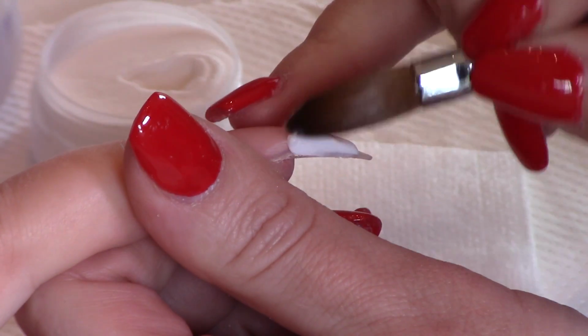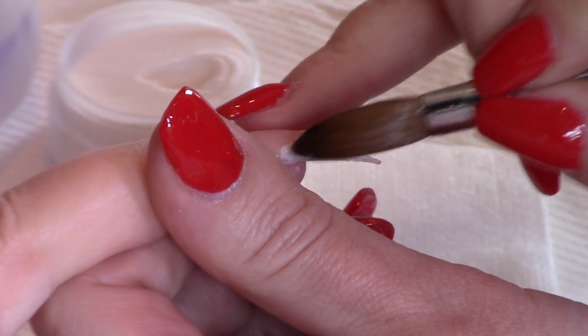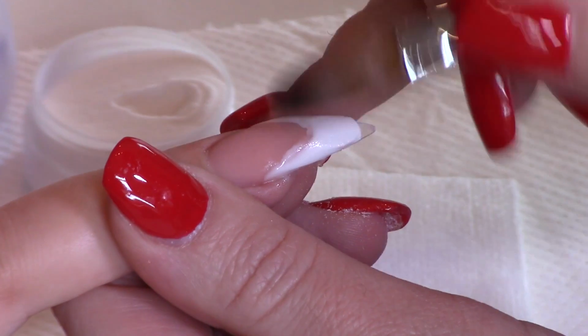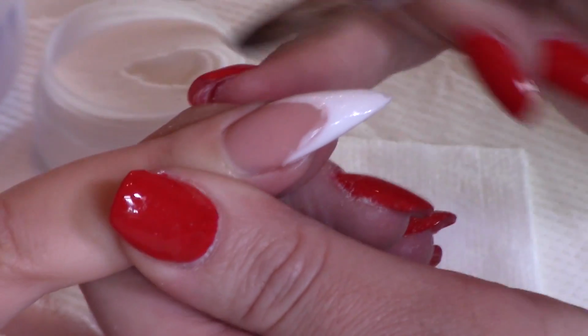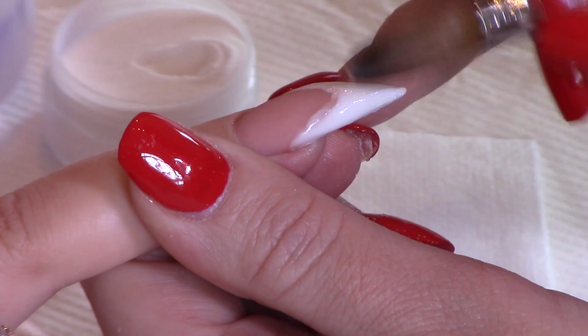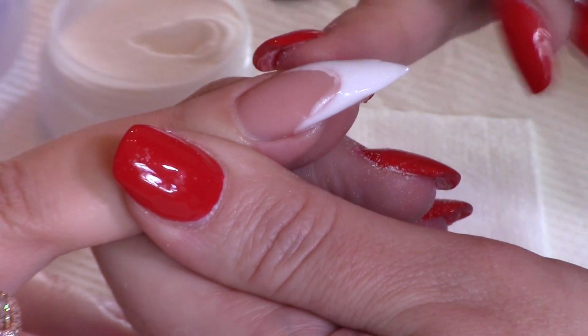Doesn't matter if we're going over the pink, it's okay. We're going to clean that up in a second. Just be careful we're not getting onto the client's skin too much. Now bring this down, pressing it down up to our tip free edge area, right to our point, right up, pressing it right in.